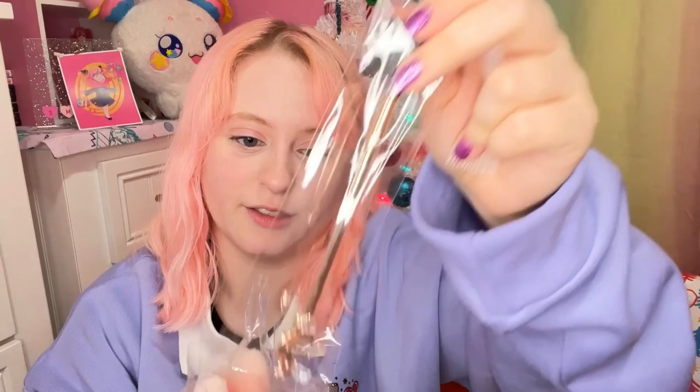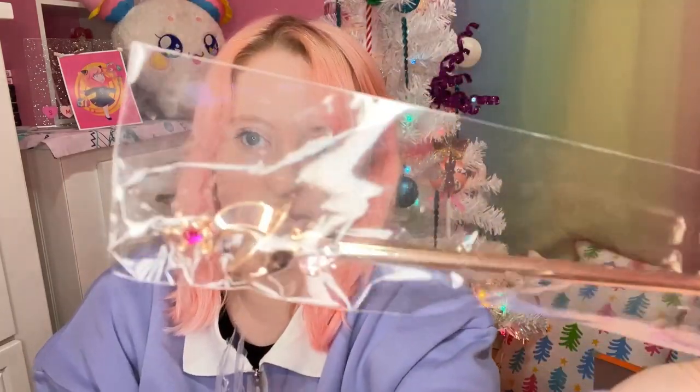This next thing I know my mom knew I wanted because I've talked about them for a while — these are the Sailor Moon makeup brushes. I'm not going to take them out because I'm not going to use them right now, but they are the brushes with all the Sailor Scout colors and the wands. I definitely needed new makeup brushes and there were a couple I needed duplicates of, so now I have that.